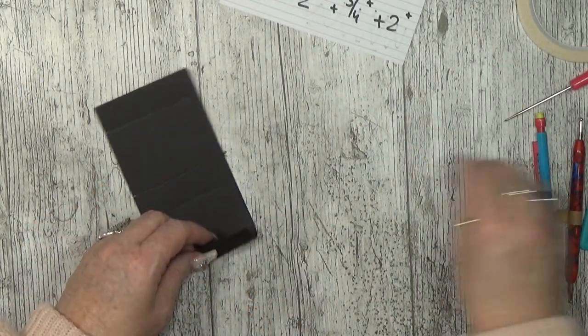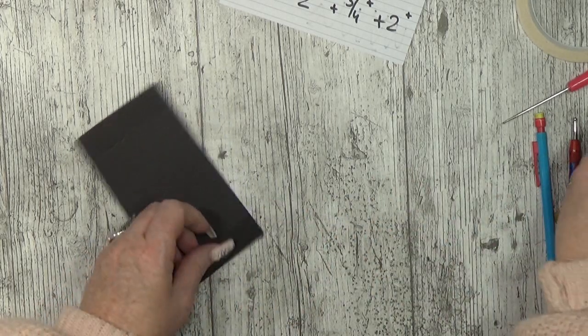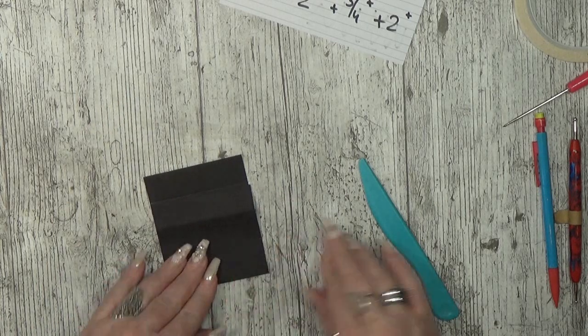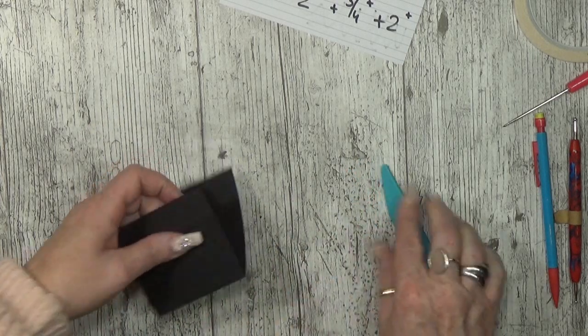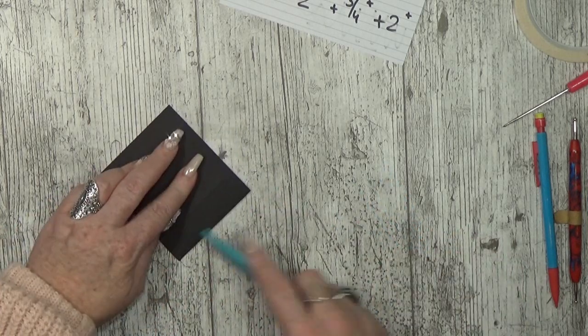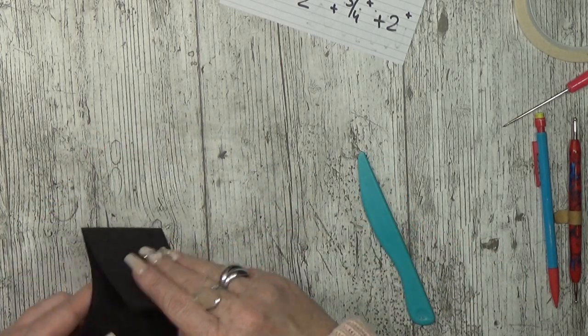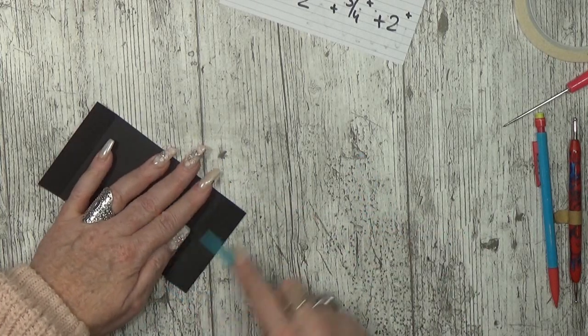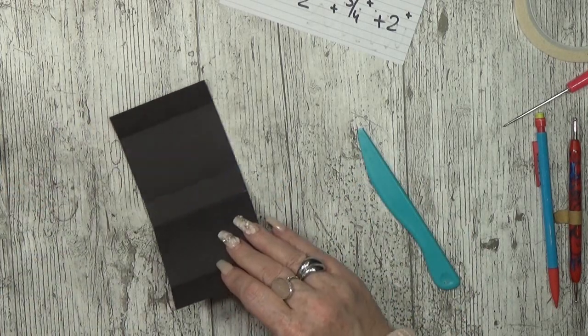Okay. Strange. I am strange. I know I am. I am maybe the strangest crafter ever. But oh my gosh, it just fits now perfectly. So, yep, this is how we do it.